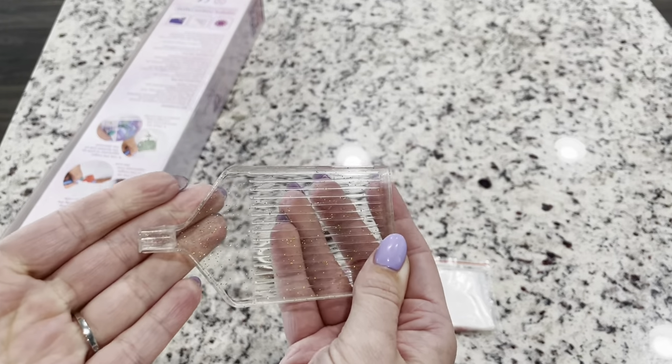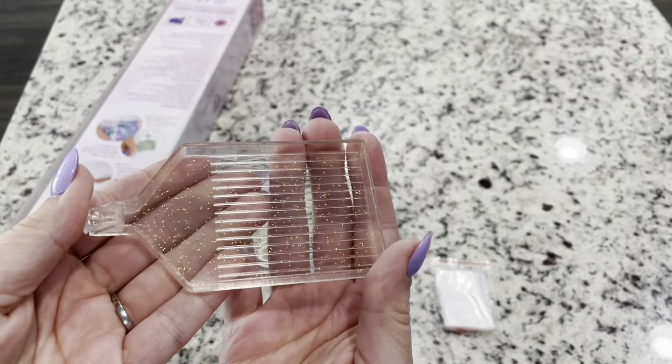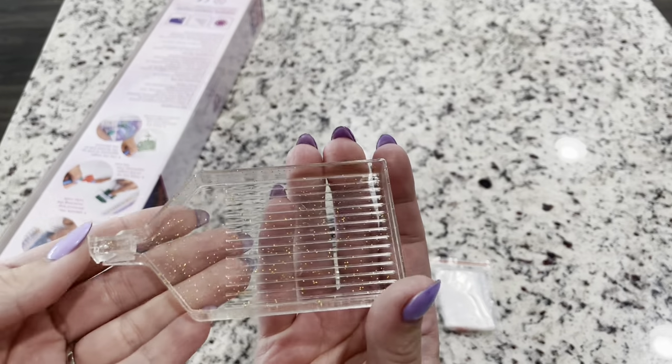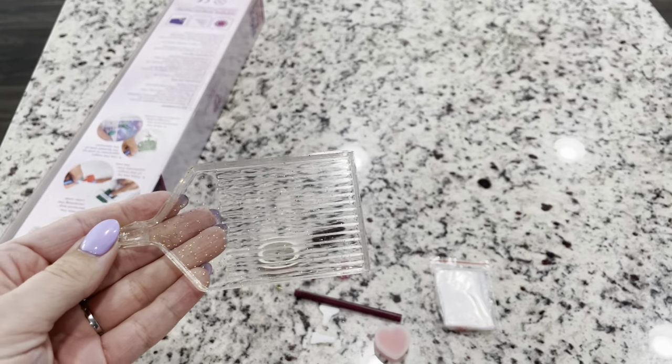But I just wanted to make sure that I corrected myself from past videos where I was putting it in the other way. But yes, that is a stopper for your tray, and how neat and what a novel idea to come in a toolkit.